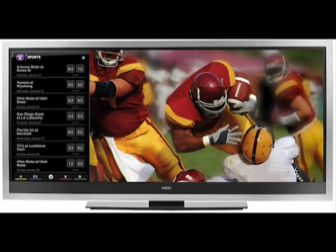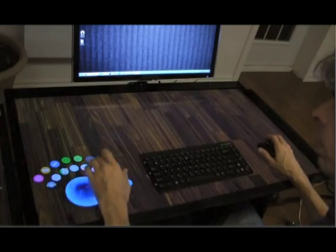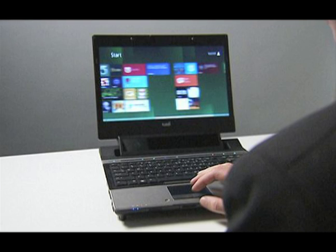The ExoDesk is a concept which seems as unattainable right now as 8K televisions — a giant touchscreen interface to replace your normal desk's surface. But ExoPC assures us that the ExoDesk will be priced in the low $1,000 range, about as much as a low-end MacBook Pro. The possibilities for this hardware are almost endless. Anything you can do with a touchscreen — think your phone or tablet — you'll be able to do on the ExoDesk, and more. Add in Tobii's new gaze eye-tracking technology, and you'll have one of the most natural, feature-filled desktop experiences ever.